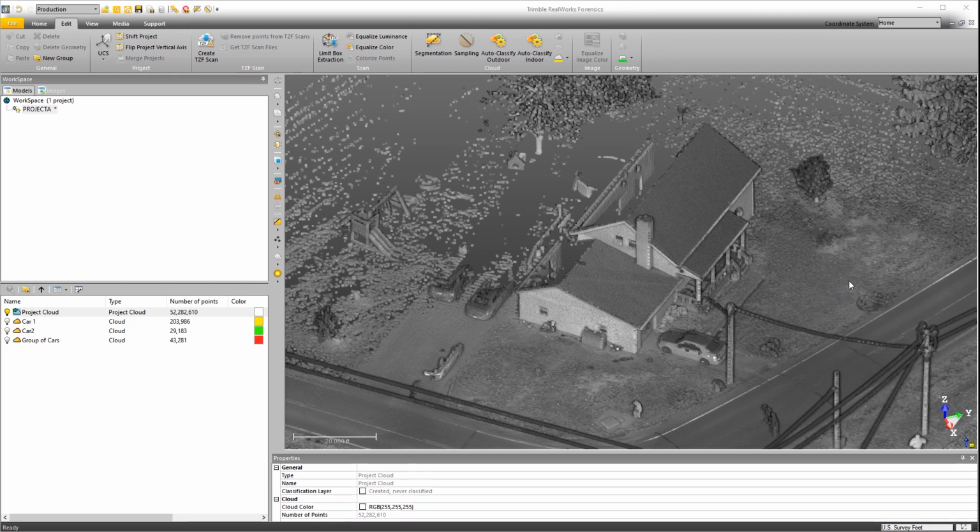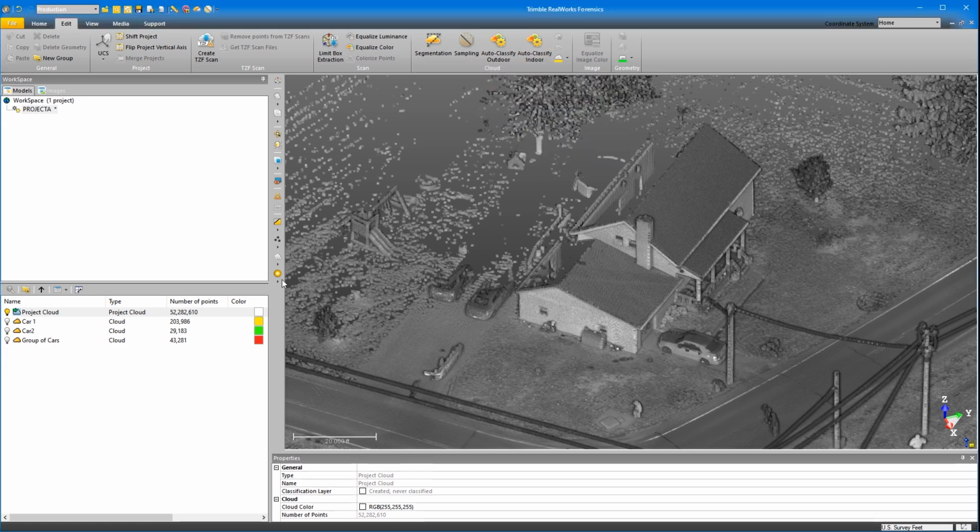Now, something that comes up fairly often when we're working with crime scenes is that we will need to start outside. So a crime started outside, or at least the evidence started outside, and then leads us inside and through some rooms and hallways and, say, out into a garage. And vice versa. Sometimes things start inside, go through the structure, and then come outside. And if you have any experience with Trimble Realworks Forensic, you'll know that we have some auto-classify functions at the very top here. We have auto-classify outdoor and auto-classify indoor.